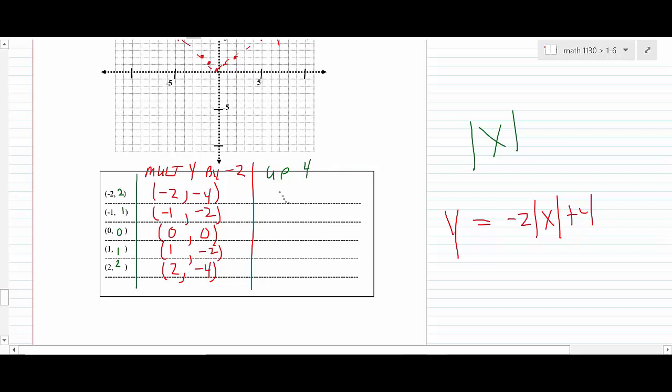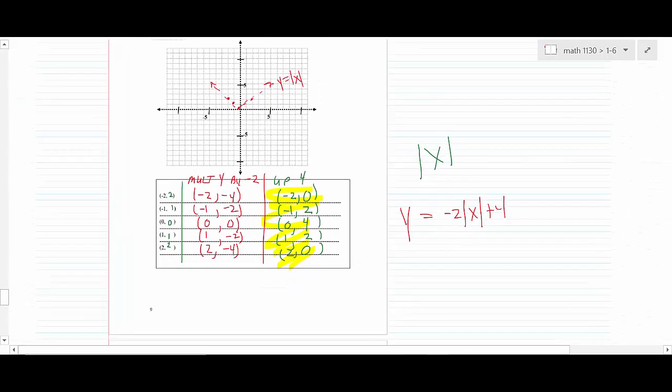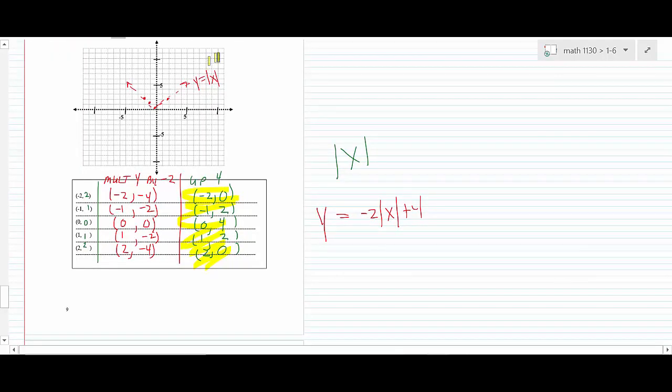So now what that means is your x's are set. Just make all of the y values get bigger by 4, and then we'll plot it, and you'll see how it worked. So -4 plus 4 is 0, -2 plus 4 is 2, 0 plus 4 is 4, -2 plus 4 is 2. So that would be the final set of points that you plot, and then you got it. Plot it, and I hope you see how this worked out.